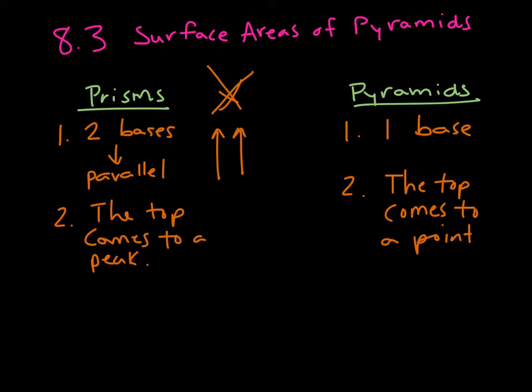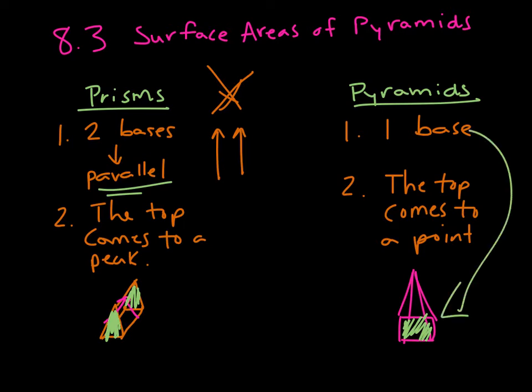So if I have a triangular prism, and you don't have to write this, you've already done this a bunch of times, if it looks like this, here's where my peak comes. It comes up to here, and on this side it would come up to here on a peak. On a pyramid, it starts with a point down here, so let's say I had a rectangular pyramid and I connected them this way. I've only got one base, which happens to be this spot right here. My base on the prism is this triangle and this triangle, because they're parallel. The pyramid only has the one base, and then it comes to my point. My vertex is up there.